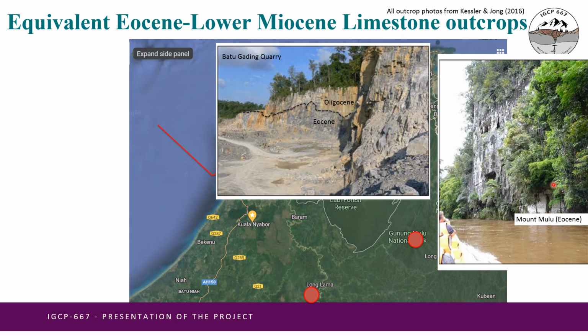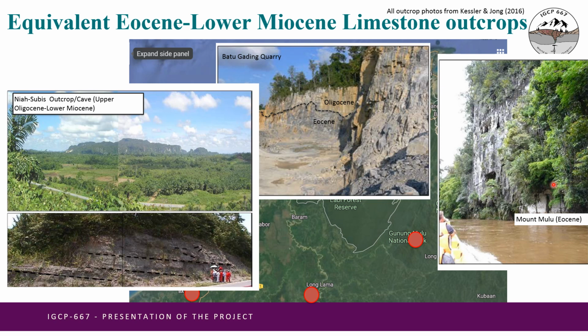Lastly is the area of Subis or Batu Niah. This is where we have Niah Cave. The upper picture shows the morphology of the cave, similar to the flat top elongated platform that we saw in the previous slides, while the bottom picture shows the Setap Shale formation with remarkable limestone patches. These limestone patches are highlighted in this black dashed line, and they are continuous within the Setap Shale formation.